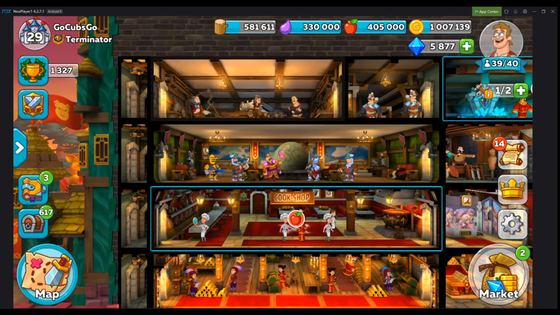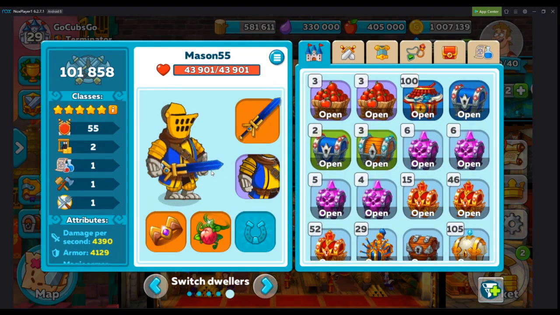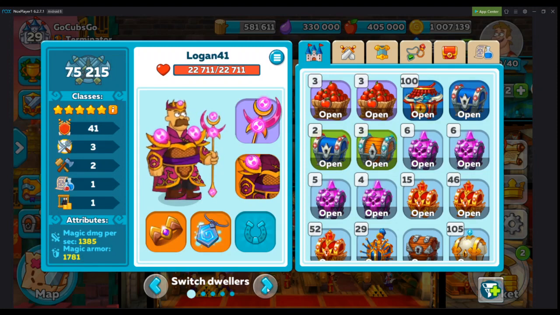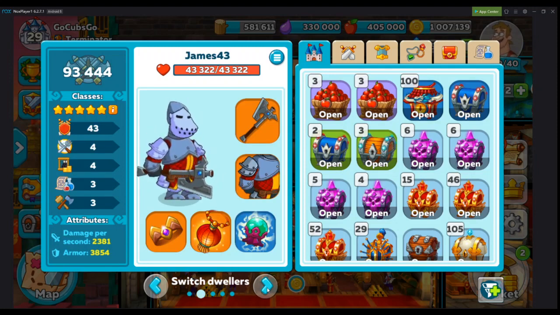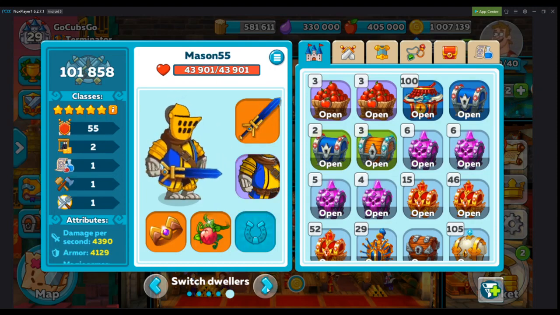All right, so this squad that I'm running, let's take a quick look at the fighters I have. My levels don't really matter. I was actually trying to run something here in the past, and that's the reason I have this set up. But I've got a 41 mage, a 43 tank, a 50 archer, a 50 archer, and a 55 tank.